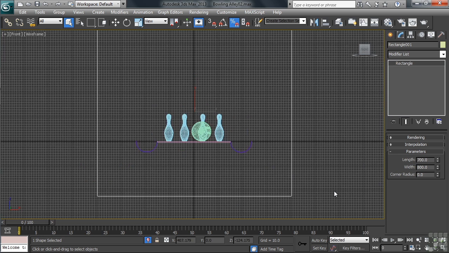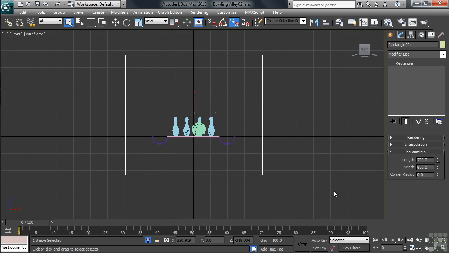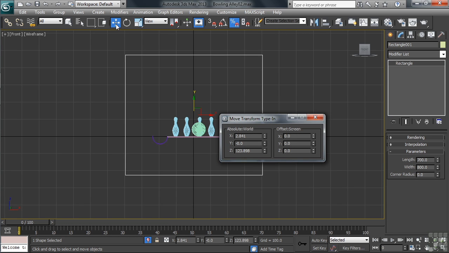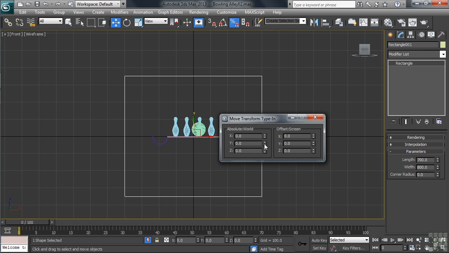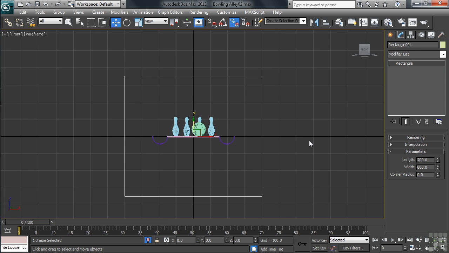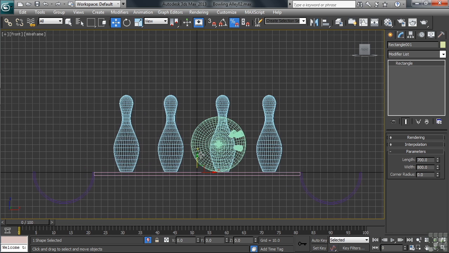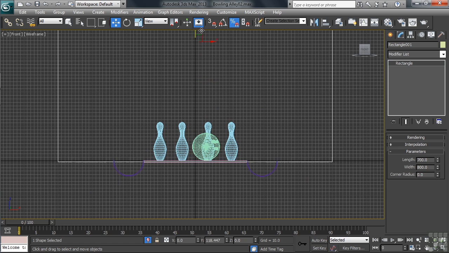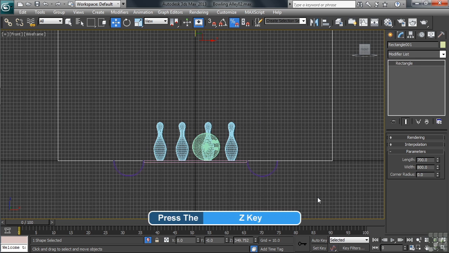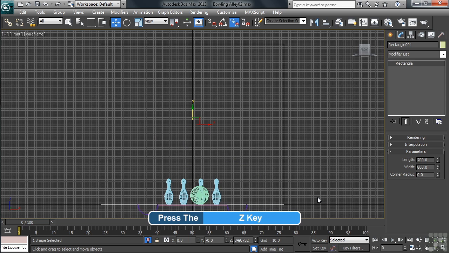Let's now first center the rectangle in our 3D space by activating the Move command, right-clicking and accessing the Type In transform. Using the absolute world values on the left-hand side, we'll zero out all three numbers. Once we've done that, we can grab the Y stick on our transformation gizmo, moving our backboard up above the alley. With that in place, I'll center the rectangle by typing Z.